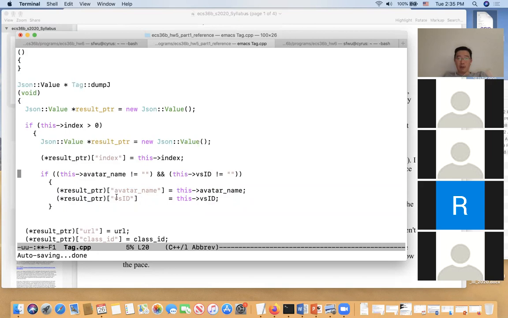So I only do this when they both are available. You can do the same thing for comment as well. For comment, you're checking whether the comment is empty or not. By doing this, you will be able to create a tag that's sensitive to whether that variable indeed has some valid value, and then you put it in the dumpj or over here, okay?